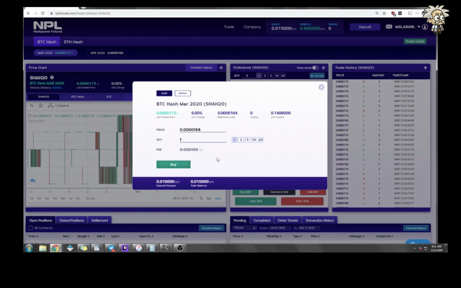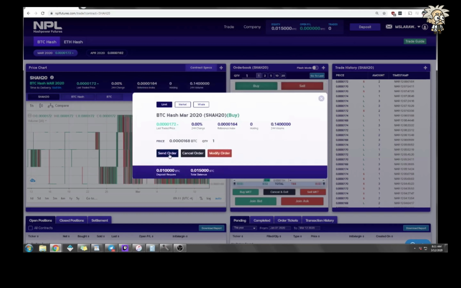So you can click the plus symbol, and then you can see the expiry date for the contract is here. We can also see the deposit required, which is just the fee that we pay to buy the contract, kind of like a down payment for a car or a house. And then we can see the quantity of contracts. I'll just buy 1 for now, and then our fee. So let's go ahead and buy it, and let's place the order.